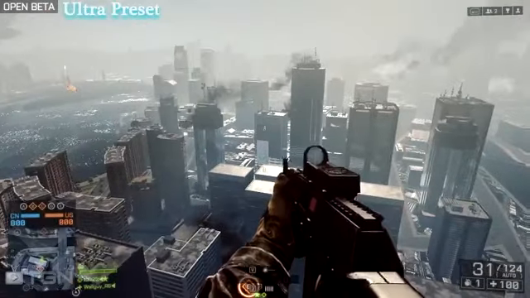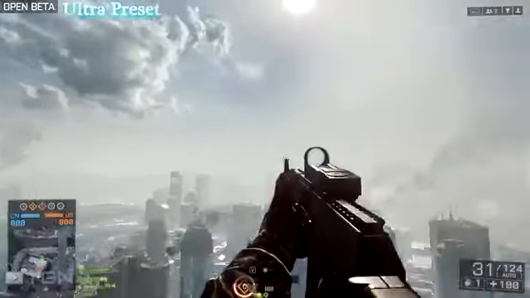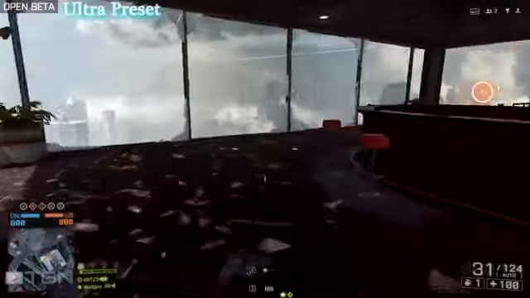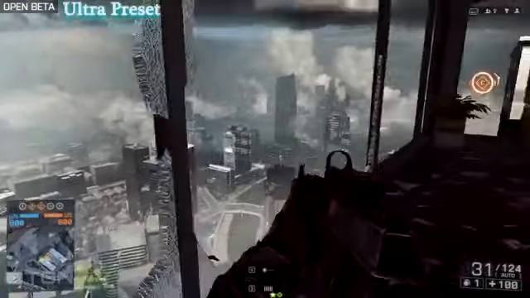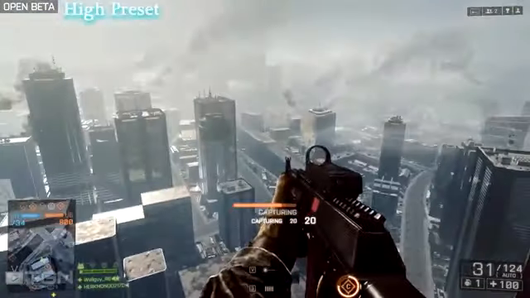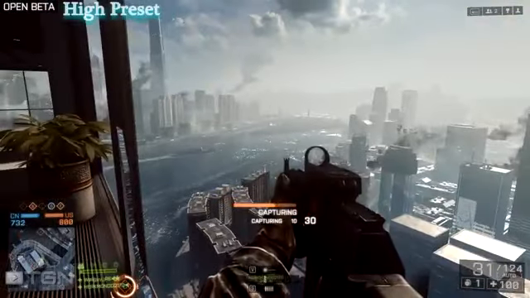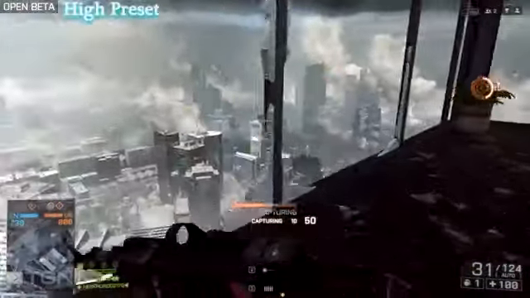Now we're back on Ultra on top of the skyscraper looking at a panoramic view of the city. You can see the geometry complexity, the animation in the backgrounds going on, just the general awesomeness of it all. And as you go down to high, you got that slight muting effect again. Things aren't quite as awesome looking, but still looking very nice indeed.